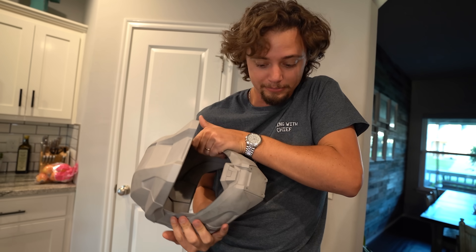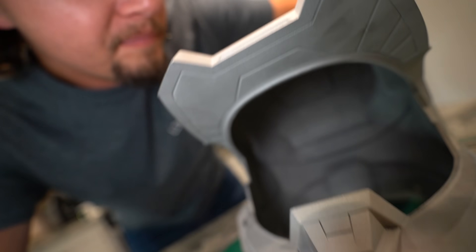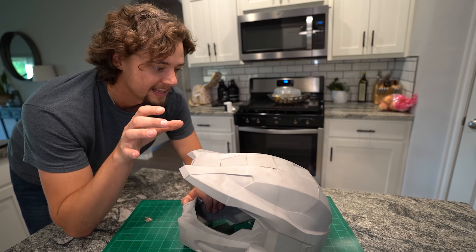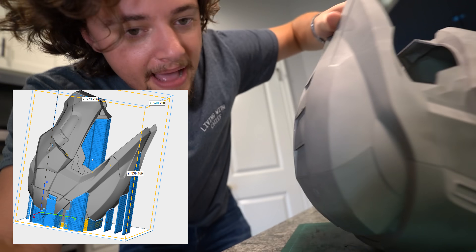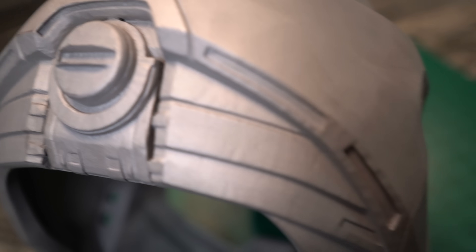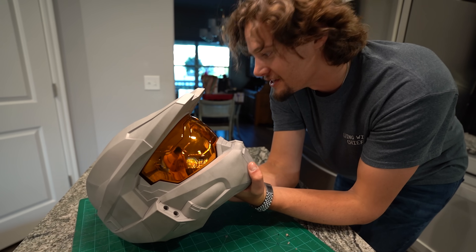They said it was like 35 pounds, and I could believe it. You can tell a little bit right here that there's some 3D print lines, but on the top you really can't tell. Honestly, this is almost better quality than any of the other 3D prints I've ever made. They 3D printed it just like this, so the back probably will have some weirdness going on. That's definitely something a little bit of sanding and Dremel work can fix. For real, this is not bad at all. This could not be any better.